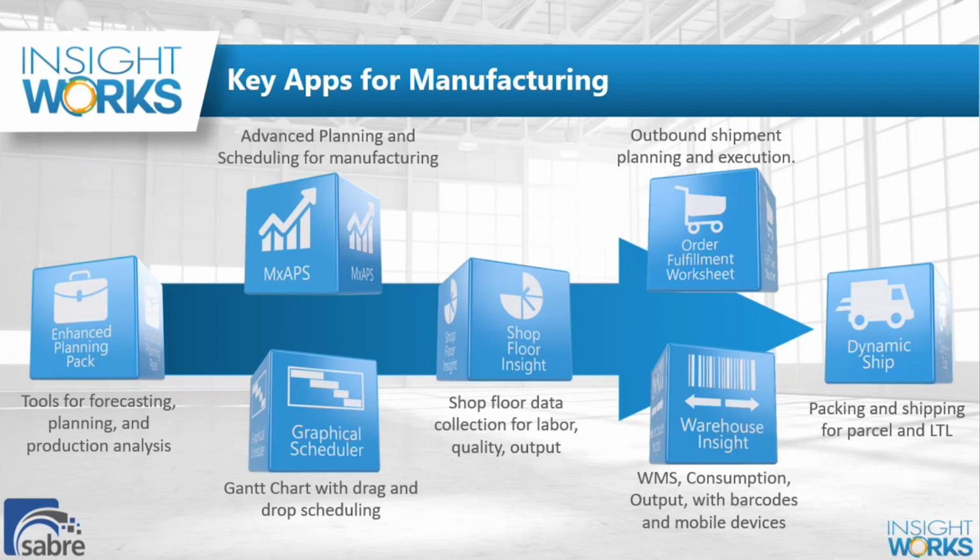If it's domestic parcel, you can bring your own carriers like Purolator, Canada Post, UPS, FedEx, DHL, whatever you want. 3 carriers in Order Ship Express. Dynamic ship, you can have an unlimited number of carriers. We can ship parcel, LTL, international, domestic, whatever you want. And that will generate bills of lading, labels, can do rate shopping, all that kind of stuff, and it gets it out the door. So when we're talking about manufacturing, we're not just talking about scheduling or the execution side. We really have an end-to-end solution for those manufacturing environments. Everything from your planning, including forecasting, so your demand planning, out to detailed scheduling, capacity planning, to execution, to fulfillment, to get things out the door.